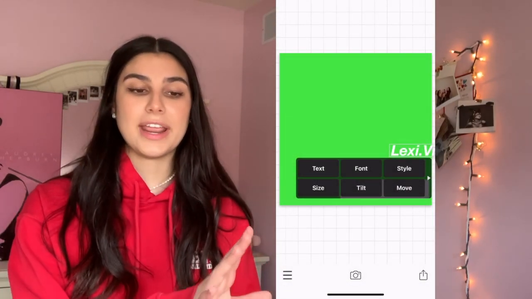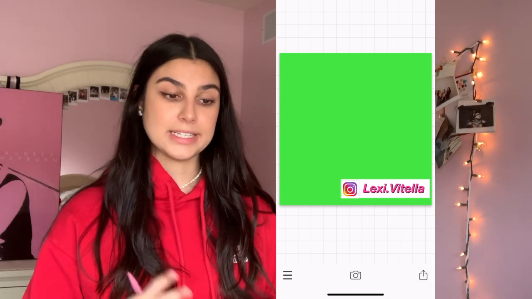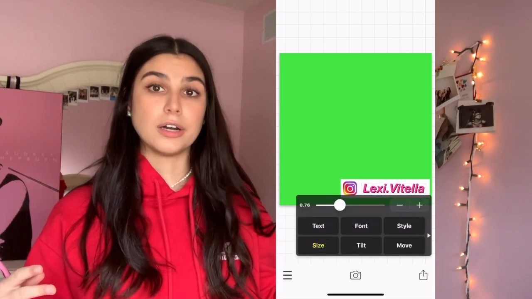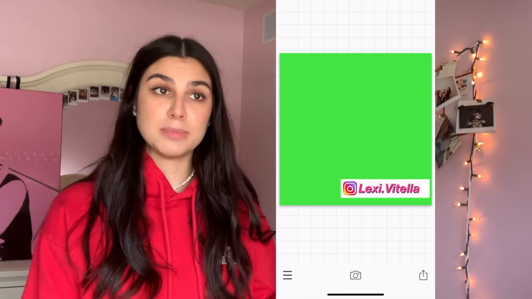You'll save the picture, bring it to your iMovie, and place it into your video wherever you'd like it to be. Just make sure you click the green screen button, and it'll appear. You'll just place it where you want. Then again, to make it a little fancier, extra, whatever you like to call it, just add a little sound effect like a pop or something when it comes up. That's just something super simple. Fonto is free though if you are looking to do this, so nothing in this video is for money, which is really helpful. So yeah, that was how I edit video.